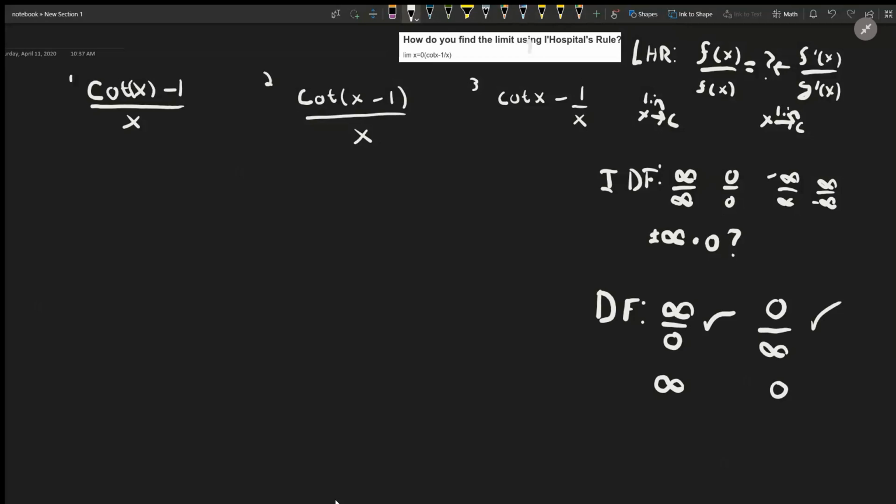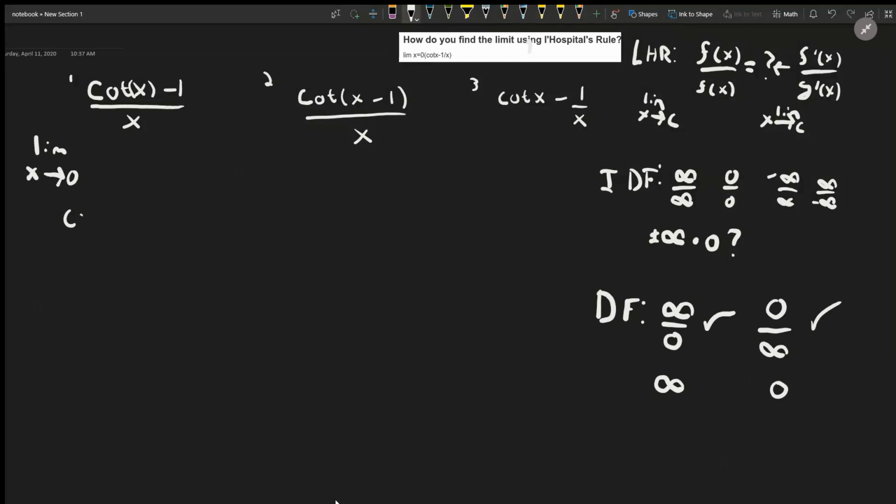So I bring that up because for two of these three cases, we actually do have determinate forms, and that means we don't need to apply L'Hopital's rule. And can you guess which ones they are? Well, let's just go through and pop in our limit here for each of them. Let's just go through case by case. So limit as x approaches 0, right? We'll do that for case one first.